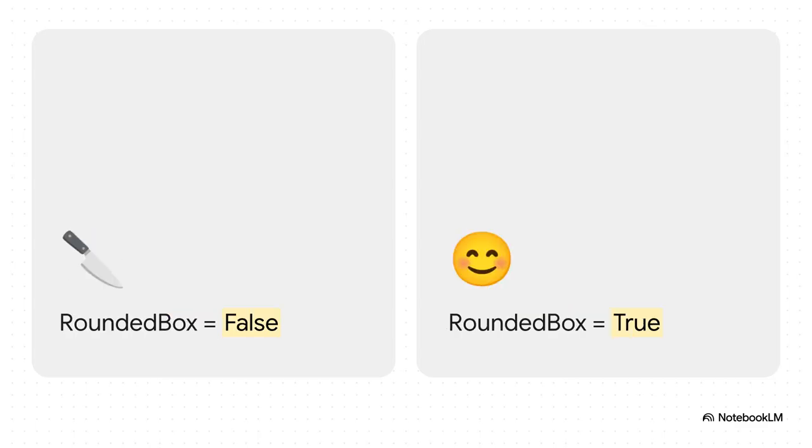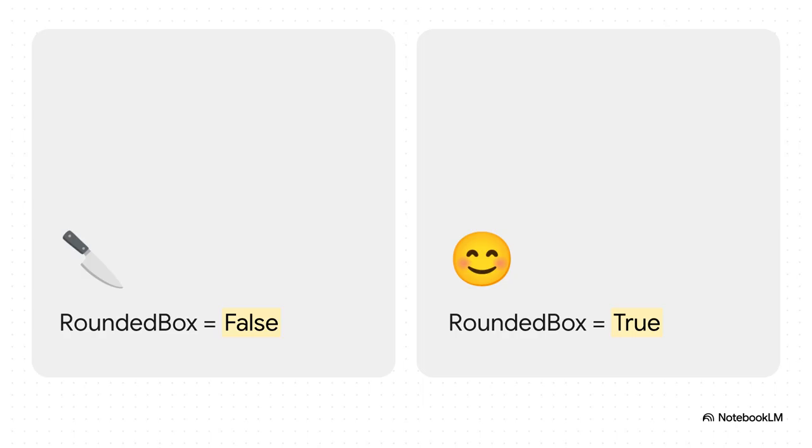All right, next up, those sharp corners. You know, a big part of modern design is having these soft, rounded edges. With B4X DaisyList, it's as simple as flipping a switch. It's just a Boolean property. You set rounded box to true, and instantly, the whole list container gets this really pleasant modern feel.